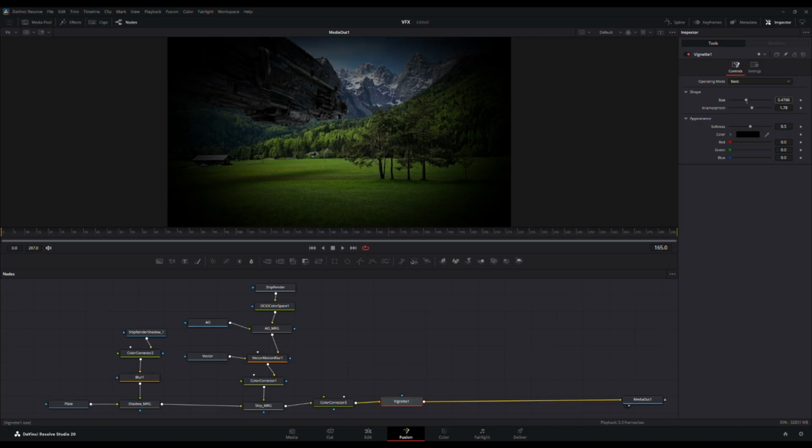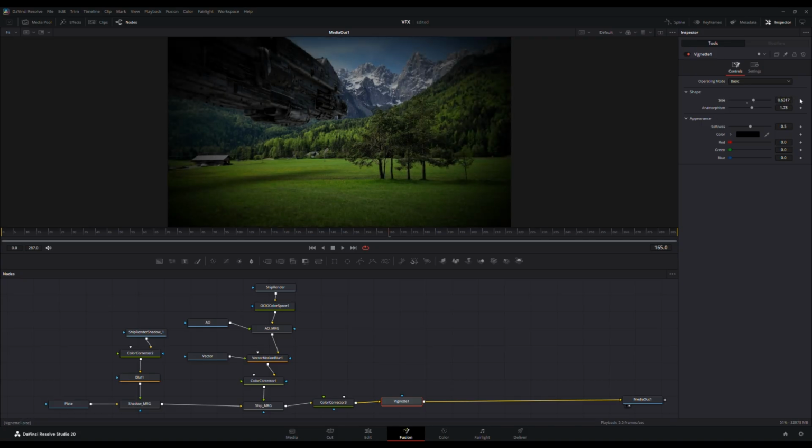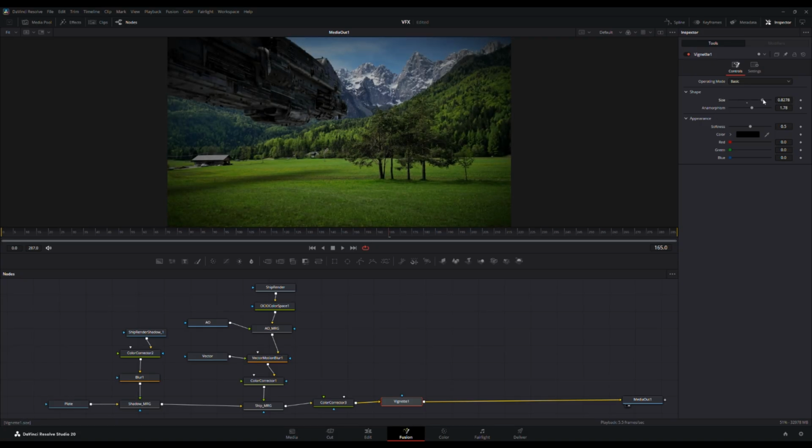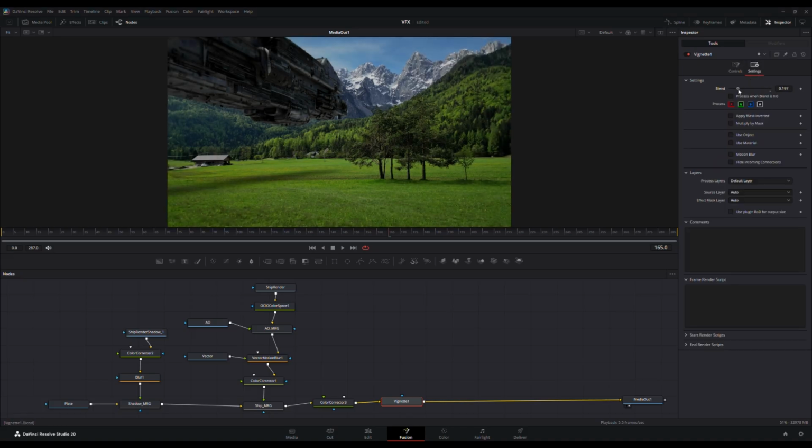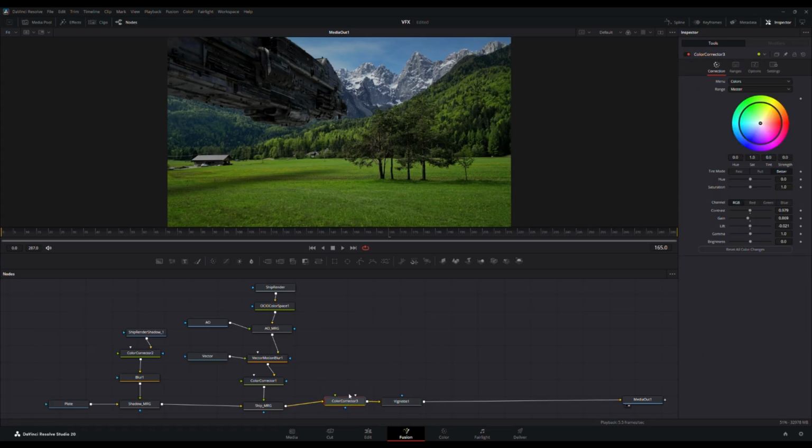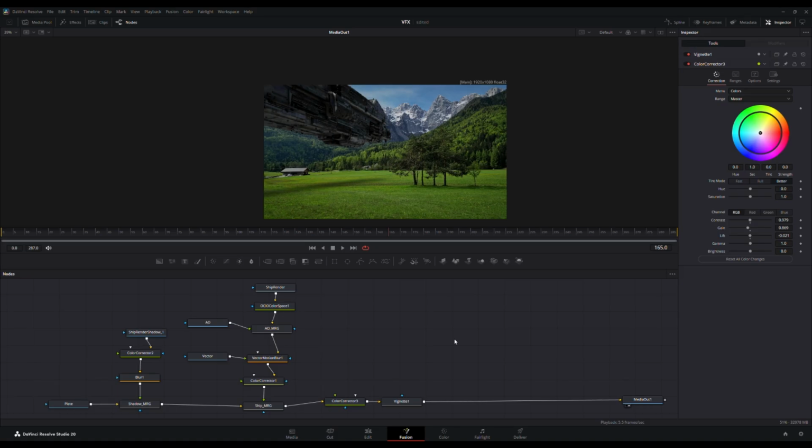And then in the inspector we have the size of the vignette, the color, the softness. You can adjust this. Again, this is all to taste, to show you some other comp tools that you have inside of the Fusion inspector panel here. So you can kind of get this to your personal preference. Again, this isn't 100% needed, but if you click on settings and then blend, you can kind of see what it does to darken the corners of the image to give it a little bit more of a camera vignette look. All this is just kind of personal preference to taste.